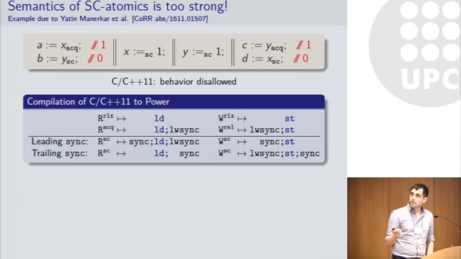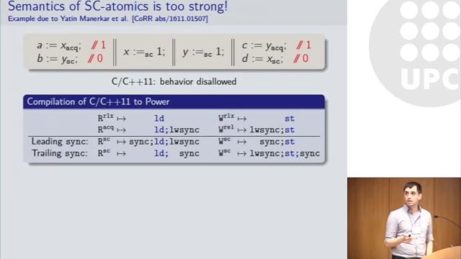And the point about the SC accesses: there are two ways to compile them. You can choose to go with this compilation scheme that is called leading sync. Sync is the strongest barrier that Power gives us. This means that before every SC access in your program, you put a sync. So you have a sync before the load and a sync before the store. In this case, you don't need the LW sync because the sync is already stronger. If you go with a trailing sync, similarly, you have to put a sync after every SC access globally in the whole program.